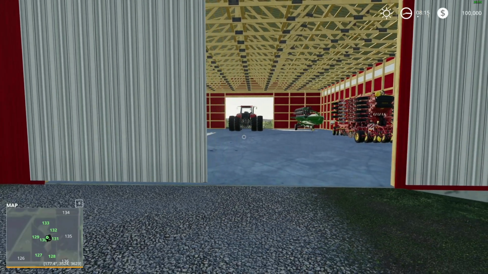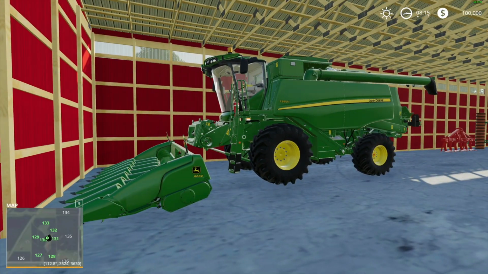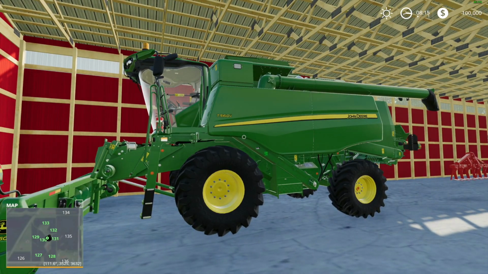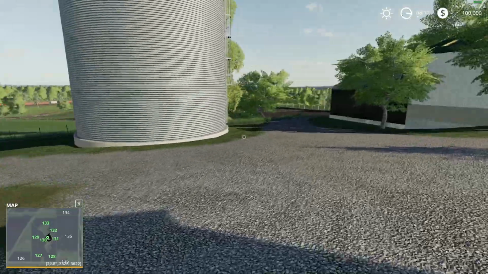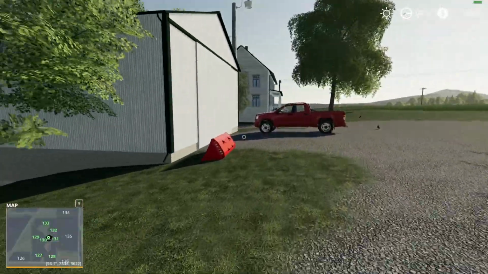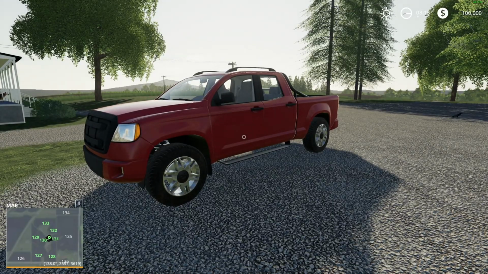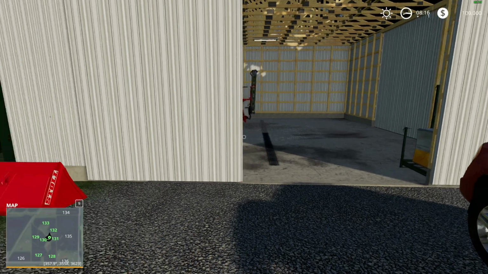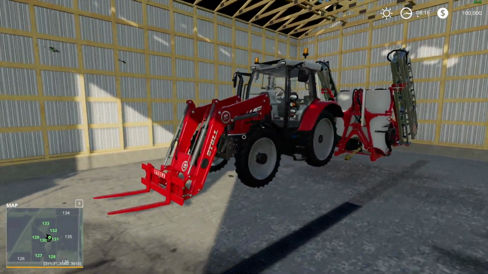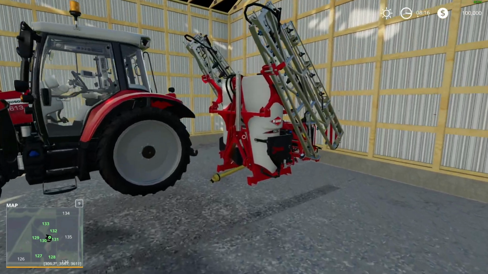First things first, we got to evaluate what equipment we have, and we need to start field work. So we do have a John Deere combine. That's the smaller of the John Deere combines, and I think we have something else hiding over here. Probably we have something to sell. Obviously, you guys know I don't like pickup trucks in farm sims, so that will get sold. We have a little Massey, little sassy Massey. Oh, and I didn't realize we had that. We do have a sprayer.